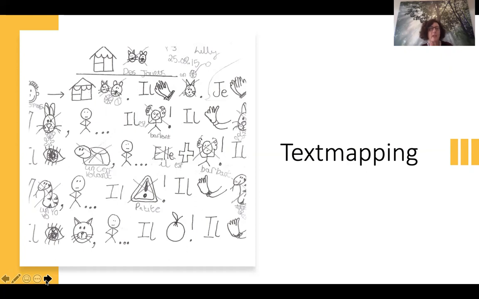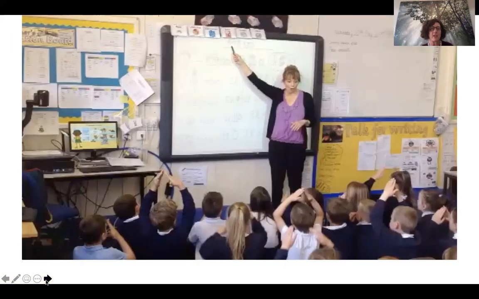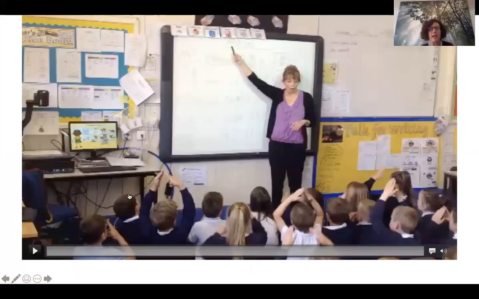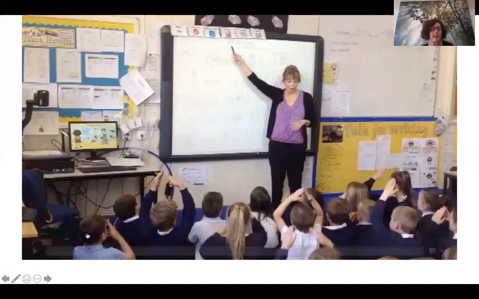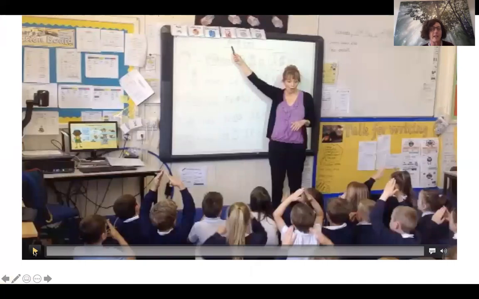As I say, this is very much a Talk for Writing methodology. And what you're now going to see is a teacher called Louise St. John, who was an AST in Plymouth, and she's very effectively showing here how, with that text map that she has on the board that you can see on this video clip, she's getting the children to recite the whole story. She does use actions as well, so we're going to have a listen to see how effective this is.